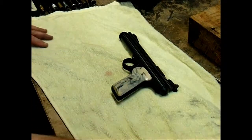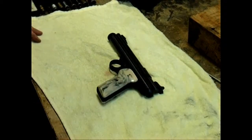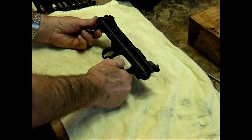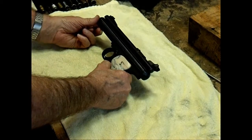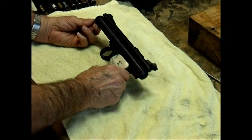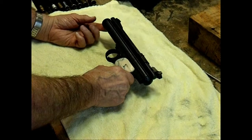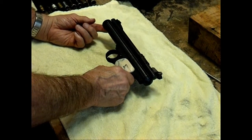Alright, now I'm going to show how to disassemble your Crosman 150 or 157. The difference between the two guns is that the 150 is a .22 caliber and the 157 is a .177 caliber.